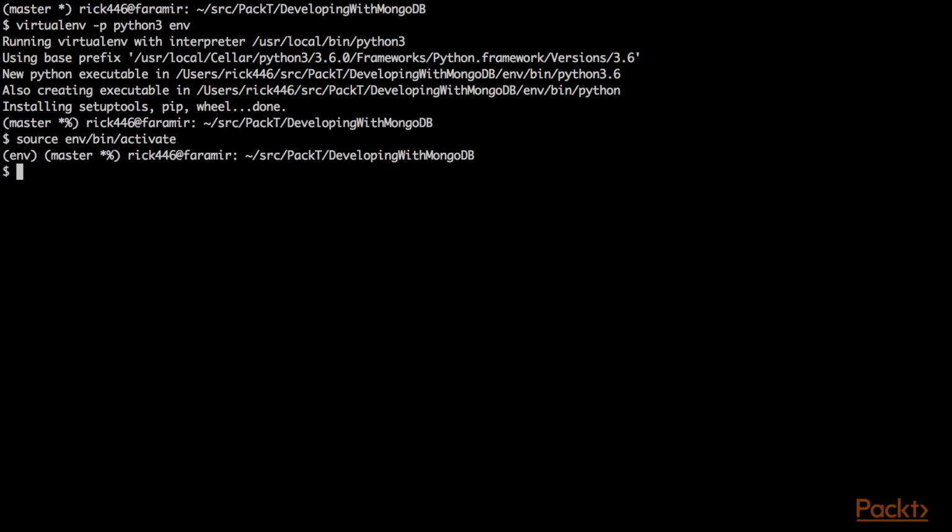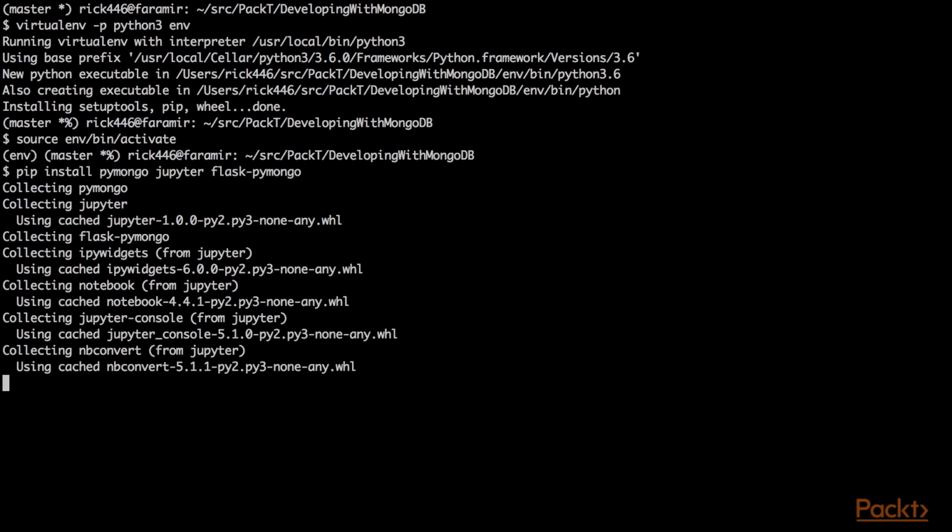Okay, so now I'm active. Now to install PyMongo, and I'm going to install PyMongo as well as the Jupyter notebook so that I can do some of the demonstrations here. The Jupyter notebook is going to be available to you from the download URL, so you'll be able to follow along with all of the examples here. I'm going to use pip to install this, so pip install PyMongo. I'm also going to install Jupyter, and I'm going to install Flask-PyMongo so that I get that for the final connection examples here. So I'll do that.